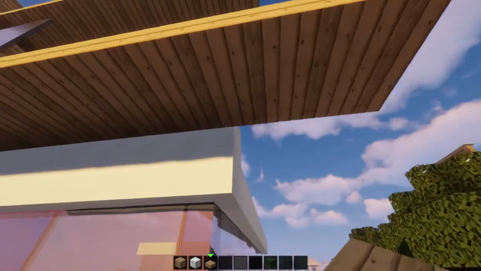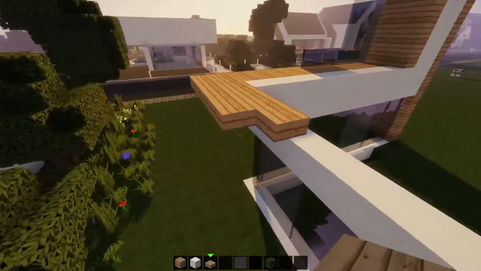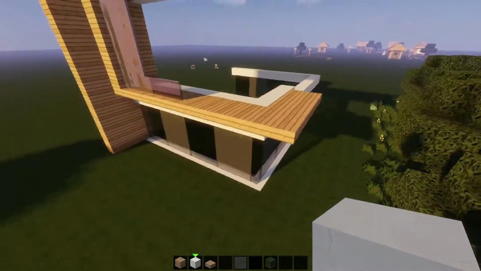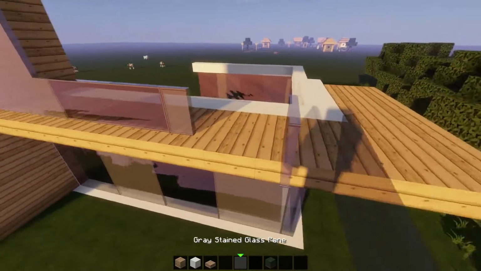How many blocks did we go out right here? We went out only 2. Should we go out only 2 on this side as well, and then turn it around right here, just like this? Or should we go out on this side even more? Let's see. I think 2 is actually just enough. I don't think we need more.